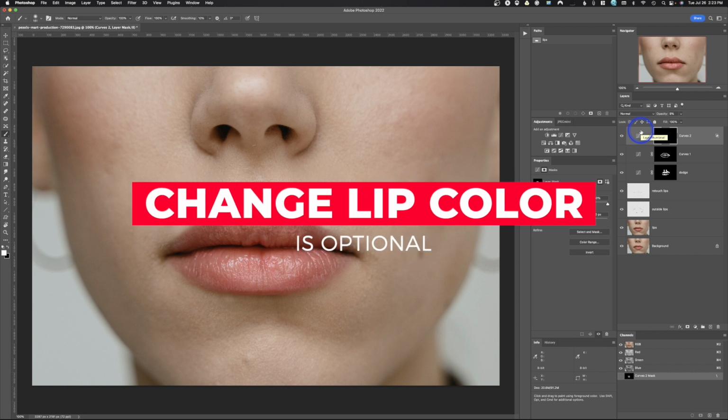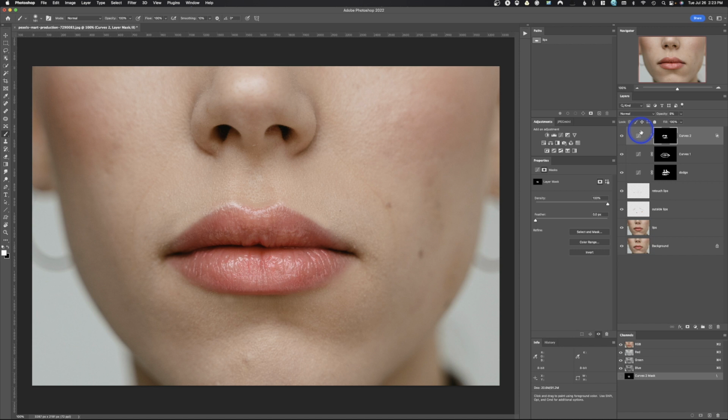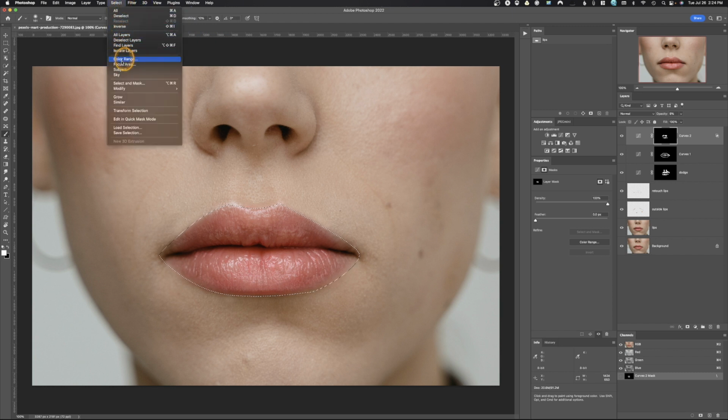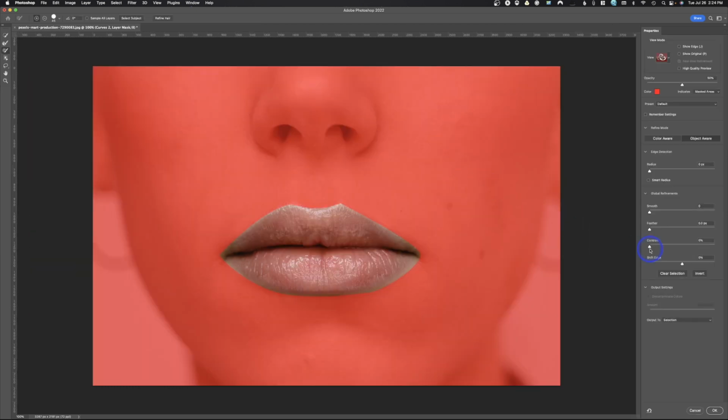Now, the last step is going to be to change the lip color if you want. Look, there's no reason to change the lip color on this, but I'll show you how you can change lip color. There's a couple different ways. What we're going to do is load that selection again. The way we load that selection is we go to that path and we can just click on it. Click load selection. We're going to once again go up to select and mask, which is over here. We're going to feather that.